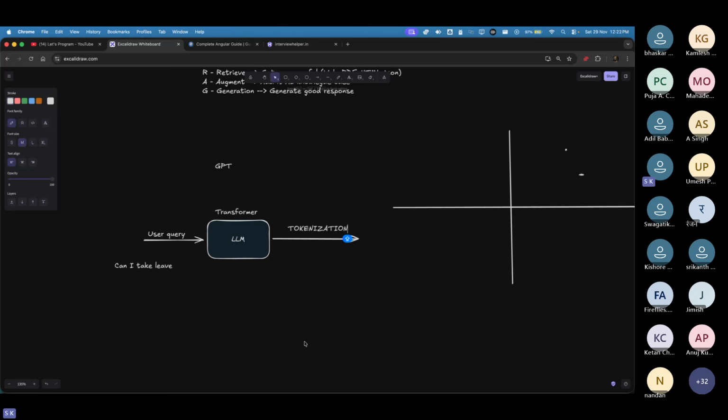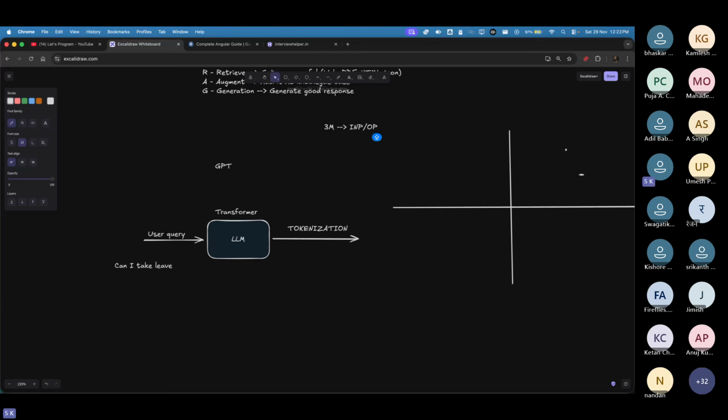This token is nothing but a balance. We have a currency, right? We have money. Like, hey, I get a 1 lakh salary, and with that I can use 1 lakh. But when we say tokens, a token is your balance, like till how long you can talk to your LLM. Only this many tokens you can send, only that many tokens you can get. And that 3 million is both input and output tokens.